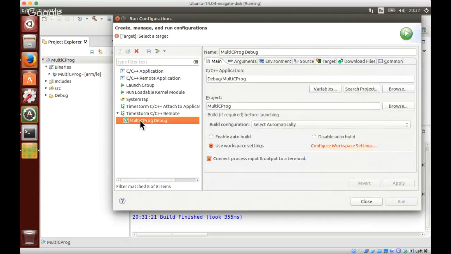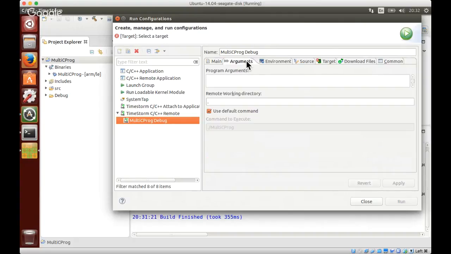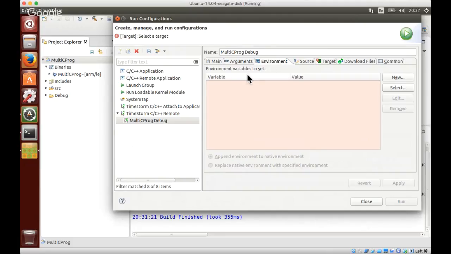Clicking on it creates an entry for my program. Most of the windows that are stacked on top of each other are already pre-populated with information, but you have the ability to add additional parameters here, program arguments. I can export those environment variables that I was talking about.